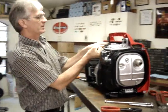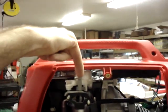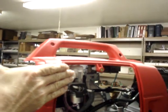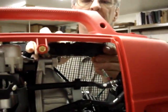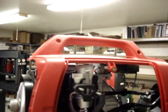Okay, before we tighten this last screw down, we're going to go around the other side and make sure nothing shifted. And again, sight from the end of the corrugated area on this, and the actuator for the choke should be as close to a straight line as we can get. And this shifted just a little bit as we were bolting it on. And that looks much better there.